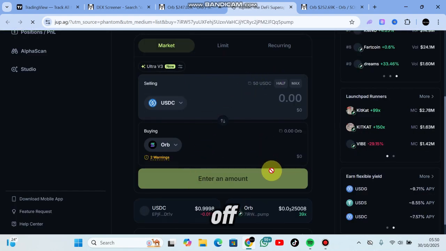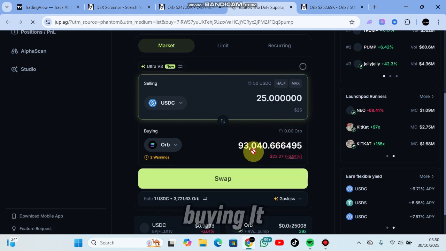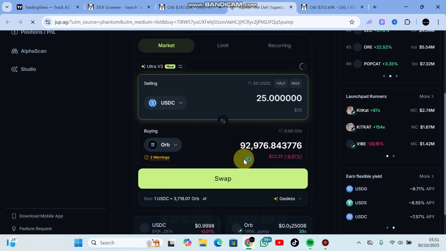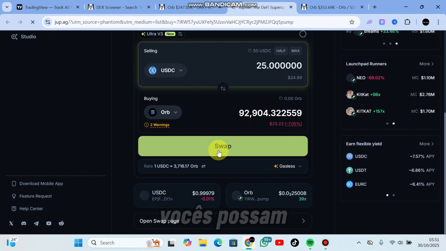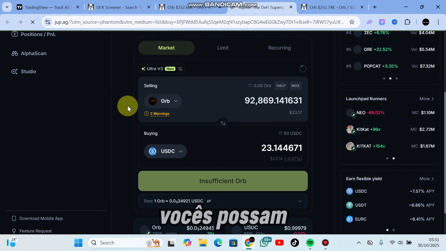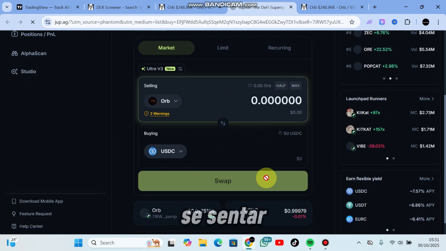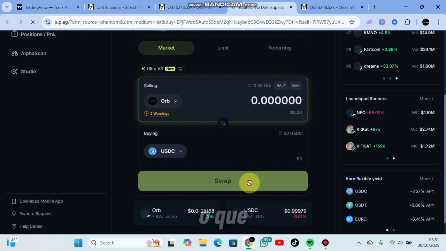If I want to use half, I'm going to click on half and see the amount I'm going to buy. If I'm interested in buying it, I'm going to click on swap. I'll simply buy the particular token. And also, if you want to sell, you just need to alternate it. The token that you want to be selling should be on top, and the token that you want to get after selling, you want to swap this token to USDC. You can click on the maximum and simply convert the token to USDC or Solana. So guys, that's how easy it is.